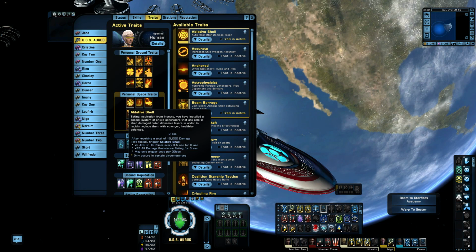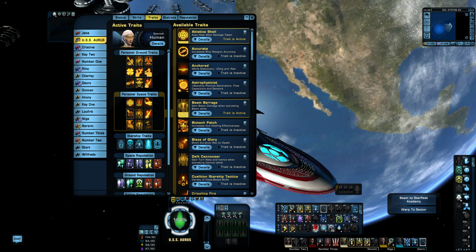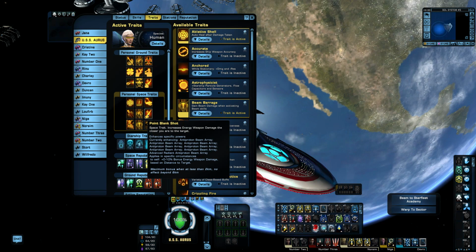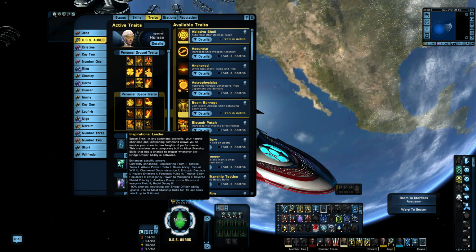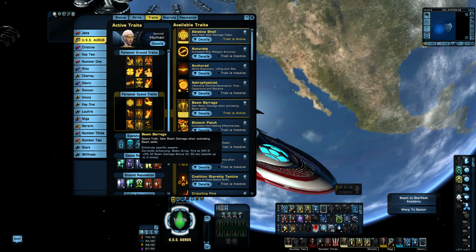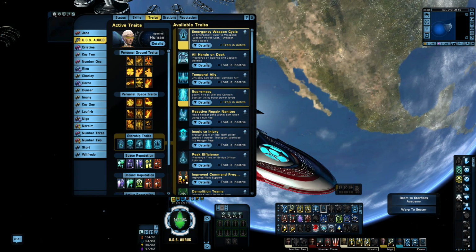Just a quick look of what I have here. Blade of Shell, Beam Training, Operative, and this is Fleet Coordinator, Particle Manipulator, I cannot speak, Point Blank Shot, Inspirational Leader, we have Intense Focus, and Beam Barrage. For Starship traits, Emergency Weapon Cycle is a must. You'll notice another surprise, I don't have All Hands on Deck on there.